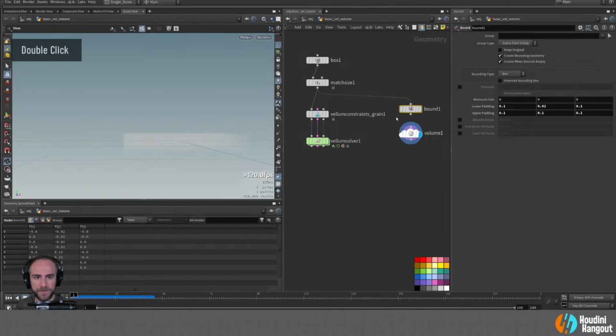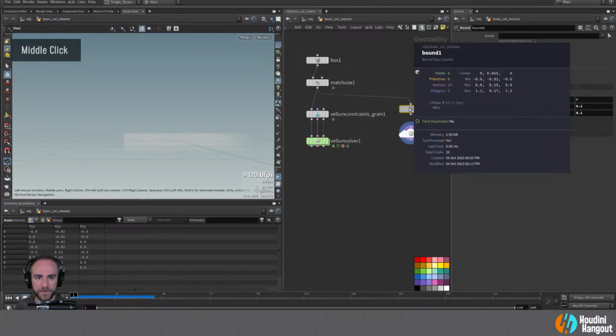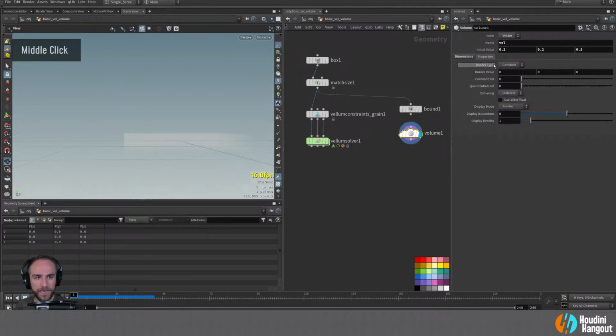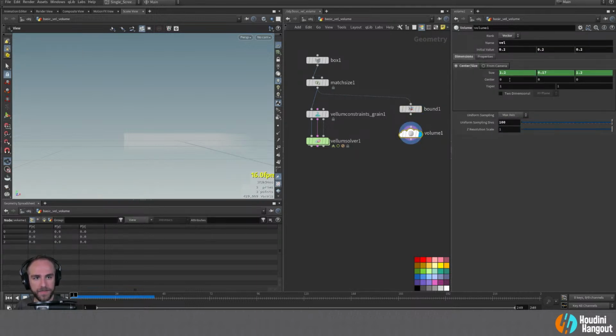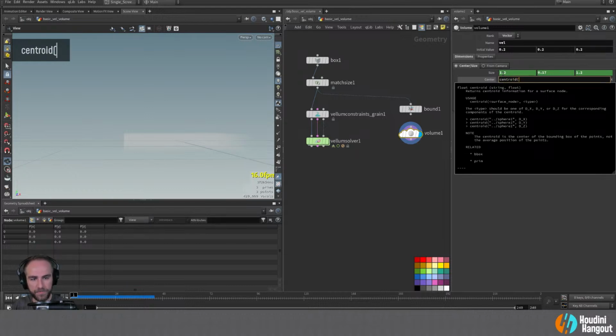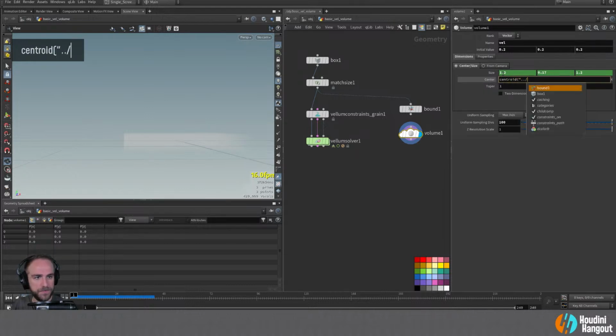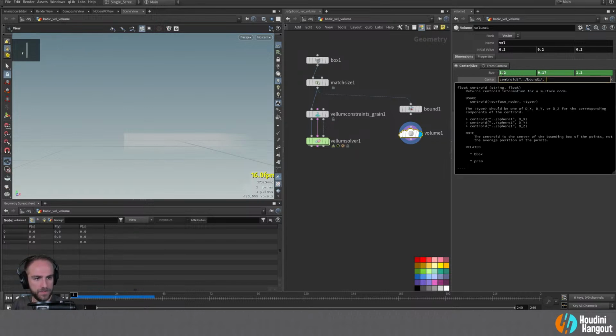And what we're going to want to do too is get the center of this, which we can do kind of the same way. We can just grab the centroid, do the same thing. So we'll just do bound 1, and then we'll do, what is it, dx.